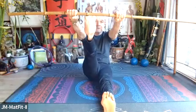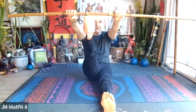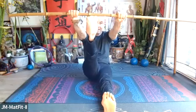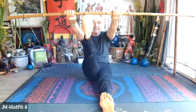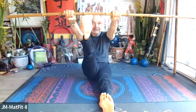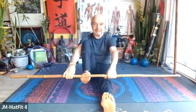You have two hands to hold the pole. Kiko, use two hands to hold the pole. Otherwise, you won't be able to do it with one hand. It's impossible to do it with one hand. You need two hands holding the pole. Hold it for three. Hold it for two, like that. Now your toes go on top. And let's release. Good.